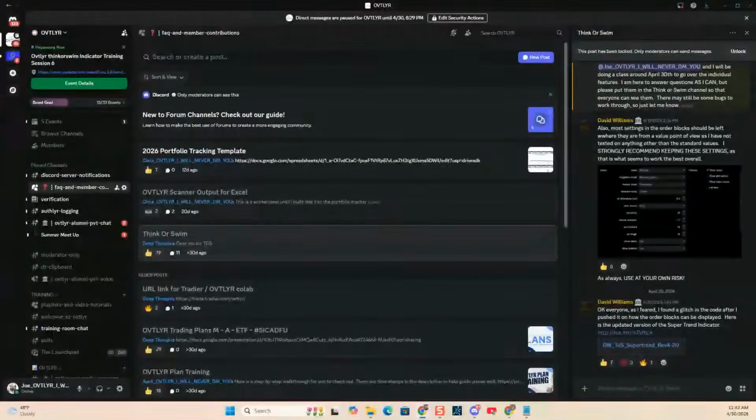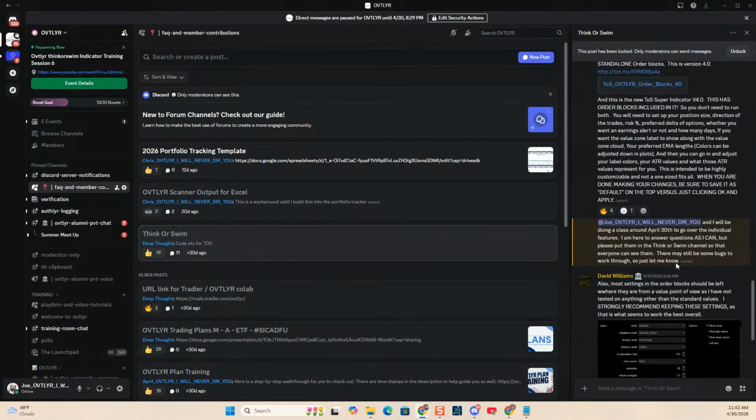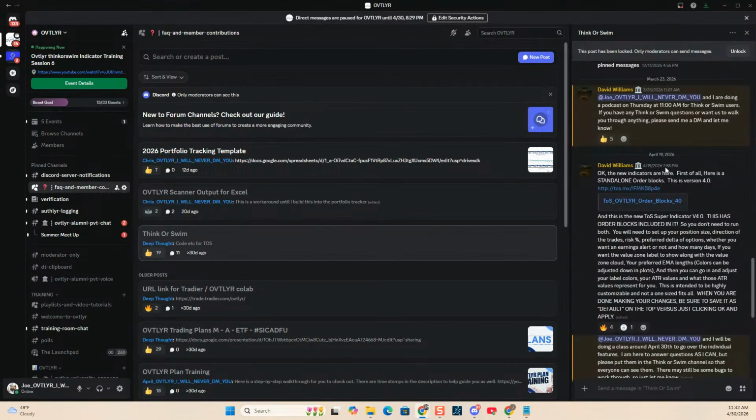Now, I will say on that FAQ thinkorswim scripts page where we have everything, I do have the order blocks in there as a standalone. So if you don't want the full super indicator showing on everything, you can go in, and the order blocks are there as a standalone script as well. I use order blocks on a lot of different things, and they work great on any time frame, really 15 minutes and up.